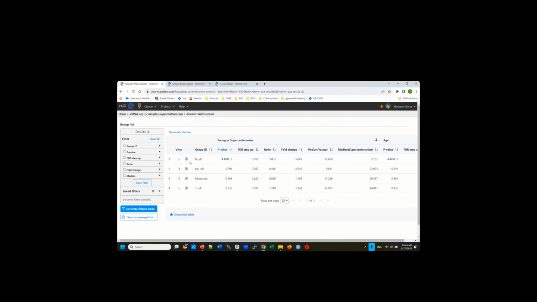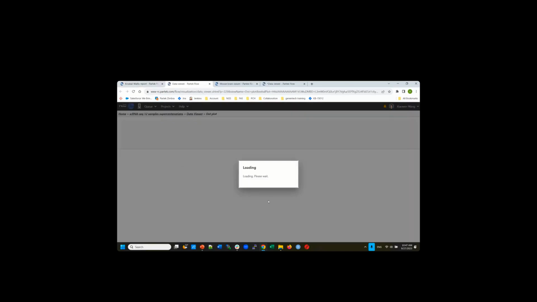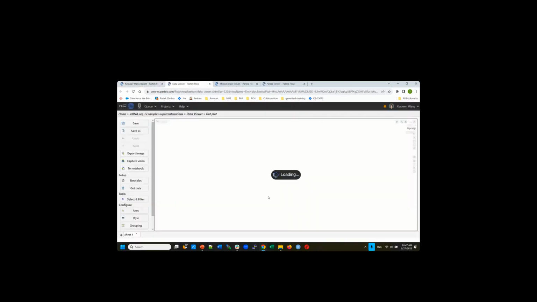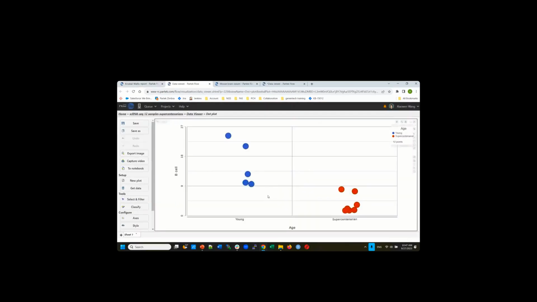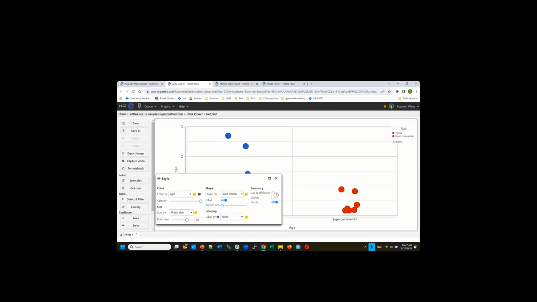At this time, you can also do a dot plot. The dot plot will be at the sample level. I can see each dot is a sample, and the y-axis is the B cell percentage of this sample. Over here, again, we learned you can do a box whisker or violin, and we have a small number of samples, so the violin is not that nice. I can overlay that and color it.